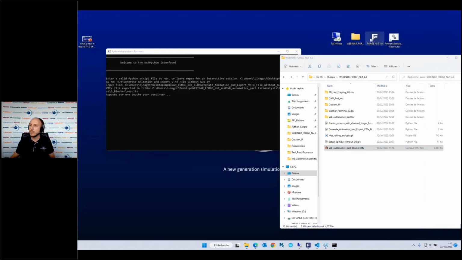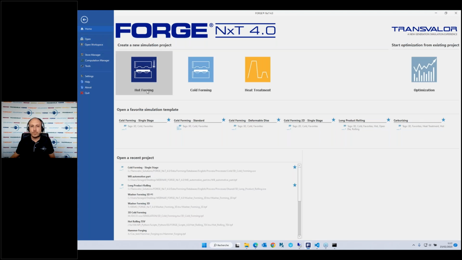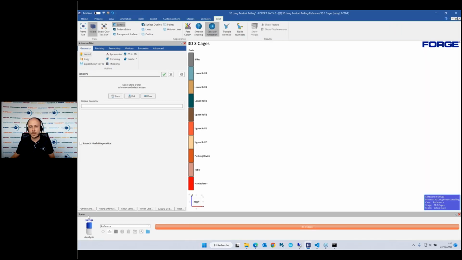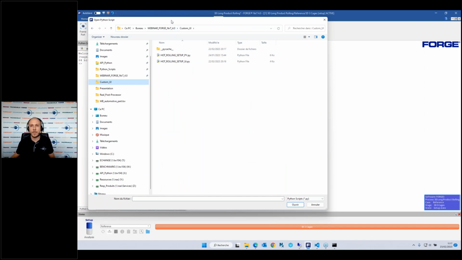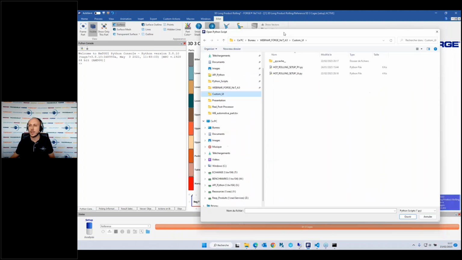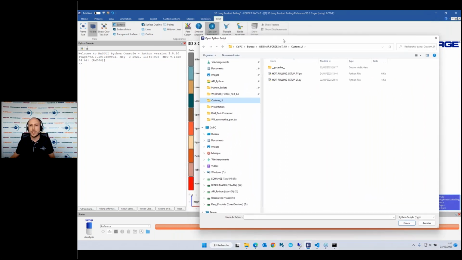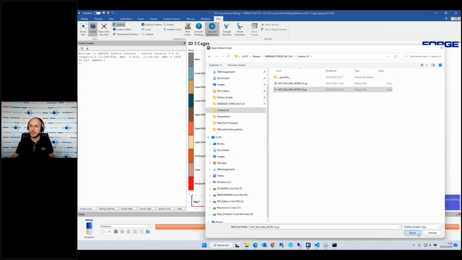And maybe the last example, because the time is running. So, last example of this Python API. Let's imagine that I will load a template. If you are interested in having some custom tools dedicated to your application, to your use, we can work together to design an interface which is very adapted to your needs.